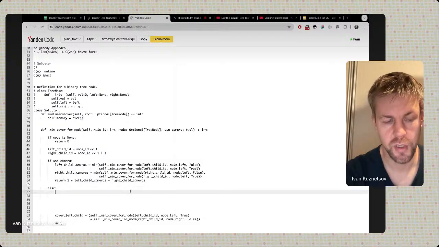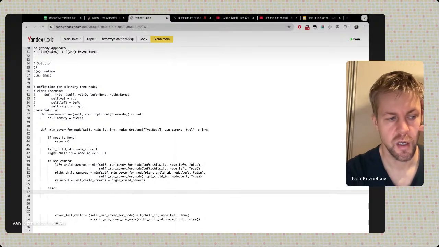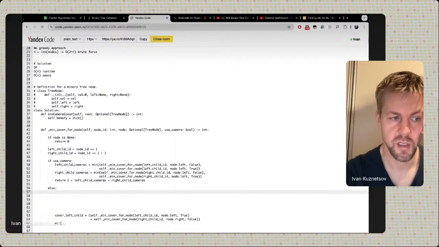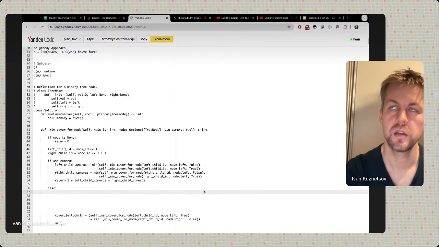So if we are not requiring to use a camera, then we can assume that how many cameras will it take? So we don't need camera for this element right now. But how do we also track that? Let's say we install camera on one of our children and then it will cover us, right?